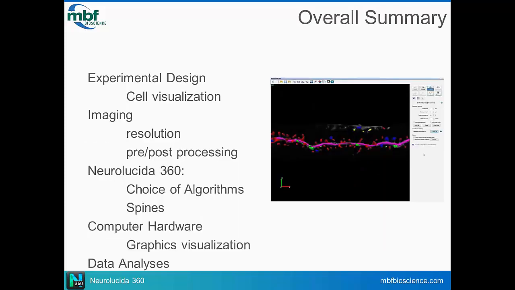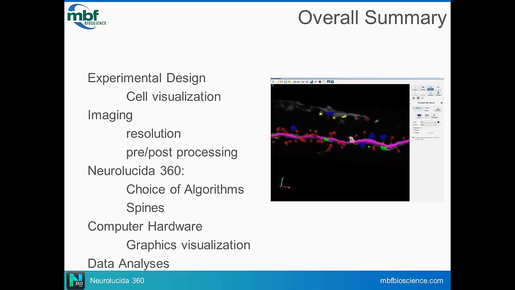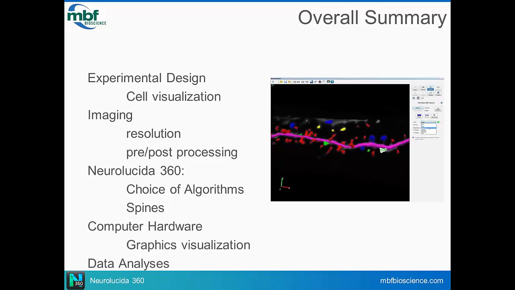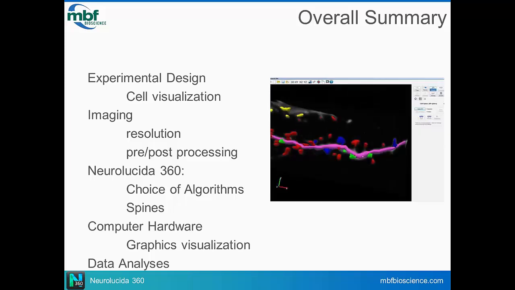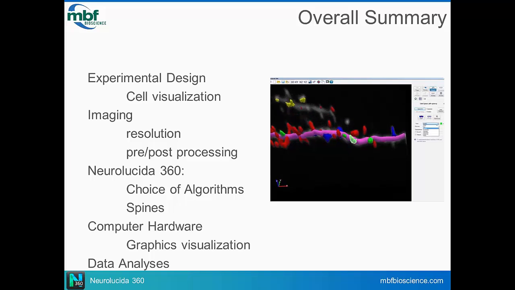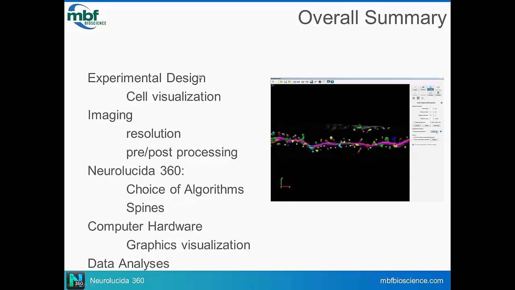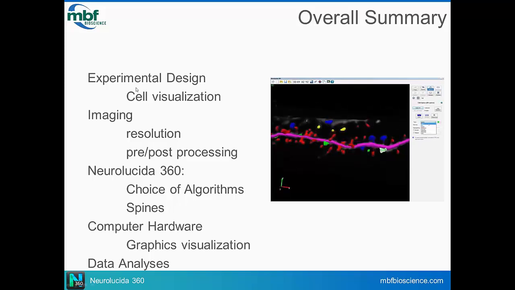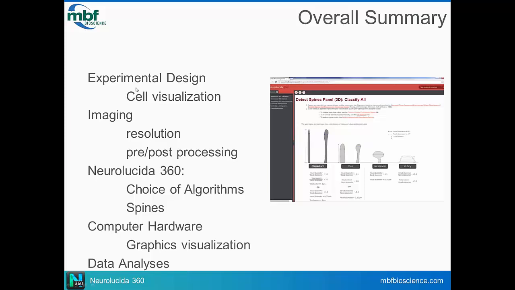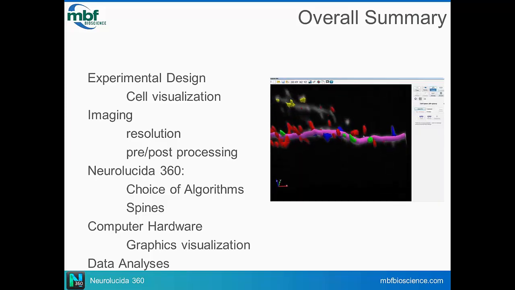To summarize, for automated reconstruction, the quality of the data that you're going to get out really depends on the quality of the data that you're putting in. So it really depends right at the inception of your experiment to think about what sort of analyses you want to do and to optimize your entire experiment for those analyses. And that starts right at the cell visualization. So Dara spent just a wonderful in-depth conversation on how to prepare material for fluorescence labeling and imaging.